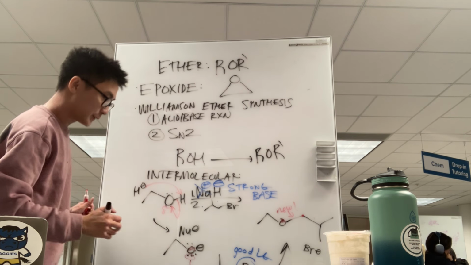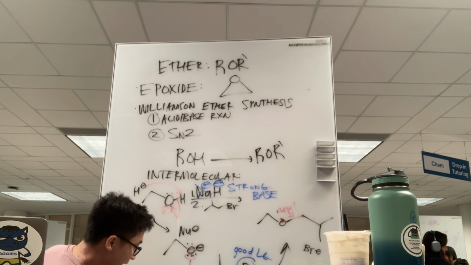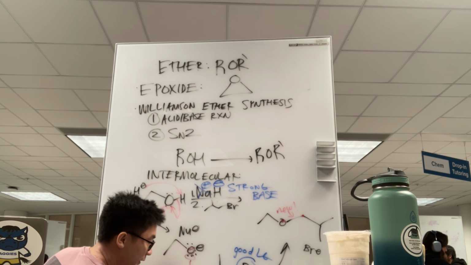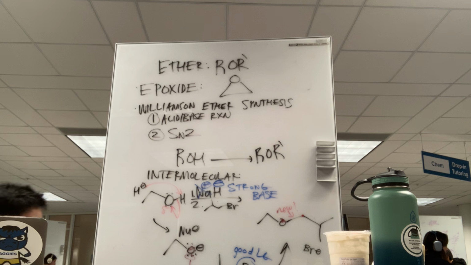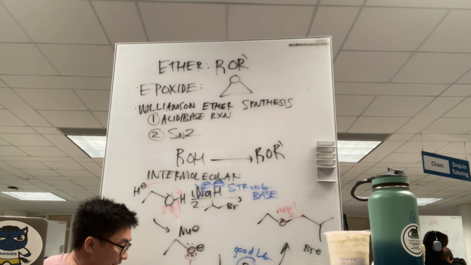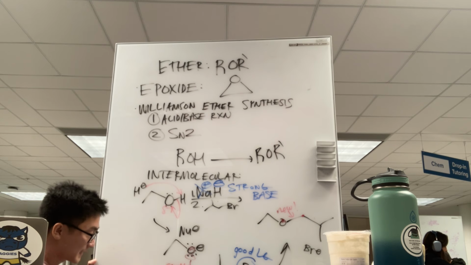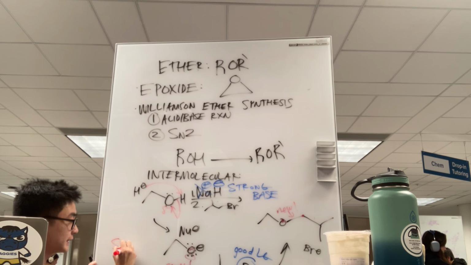Okay. Now here's a question for you guys. Let's say we have the same alkoxide ion, but this time I reacted it with this haloalkane here. What would the reaction be? We're going to get E2. E2, right? Because this carbon here is secondary attached to the good leaving group. This OR minus here, right? OR minus is a strong base, strong nucleophile.